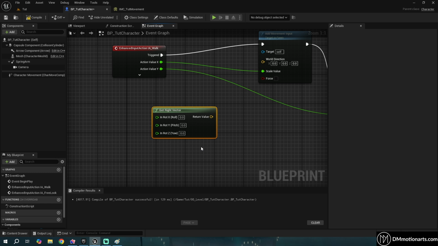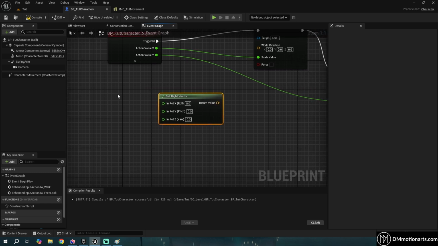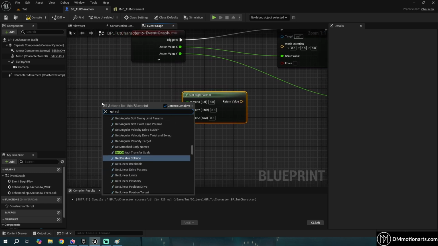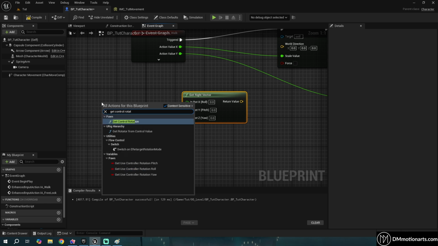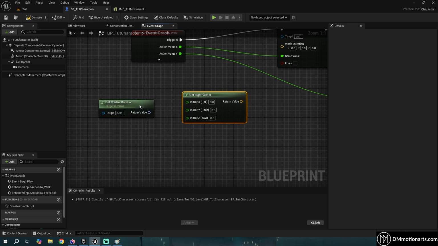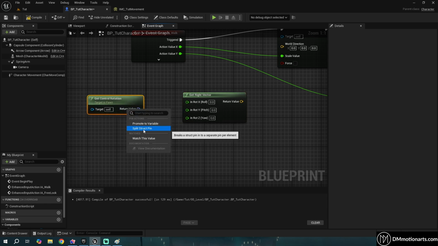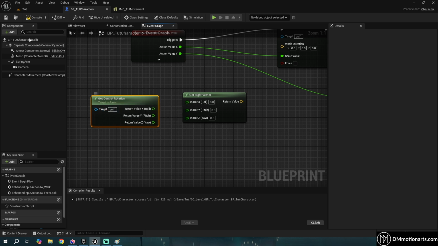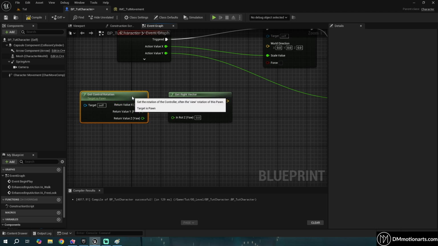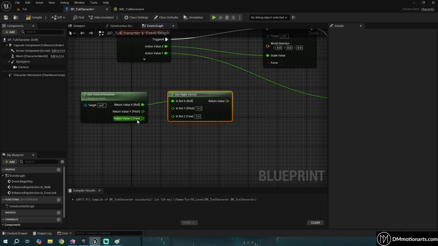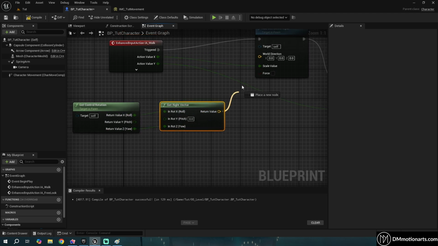Now I don't know how this works and how it calculates all this stuff, but it is pretty easy to do. So we simply search Get Control Rotation. Remember, not controller but control, like this. We need to now split like this. The control rotation is obviously going to get from self, so whatever controller it is using. For the right vector, we need to actually provide X and Z like this and give it around here.